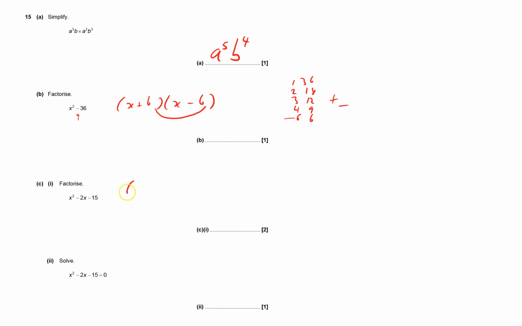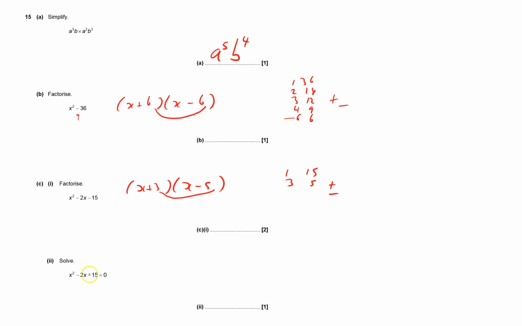Factorise this one, same sort of process. I've got 3 terms. It's going to be my brackets x and x, because it's x squared. How do I get 15? Well, it's a number times the number, so that can either be 1 and 15 or 3 and 5. It's minus 15, so one's going to be plus and one's going to be minus. And I want it to be minus 2, so pretty obvious it's going to be 3 and 5, and the minus will be the 5. So that'll be plus 3 and minus 5.